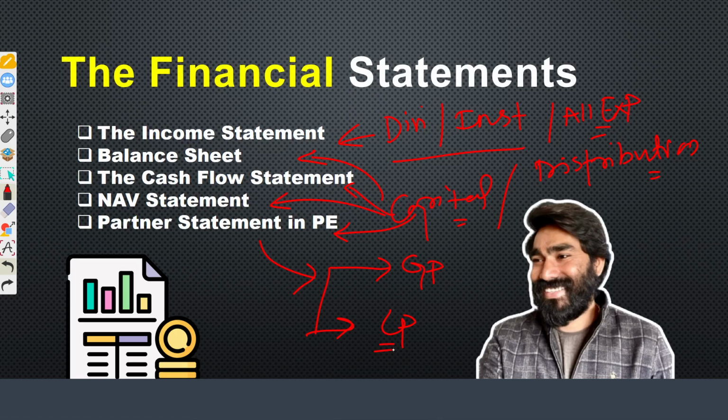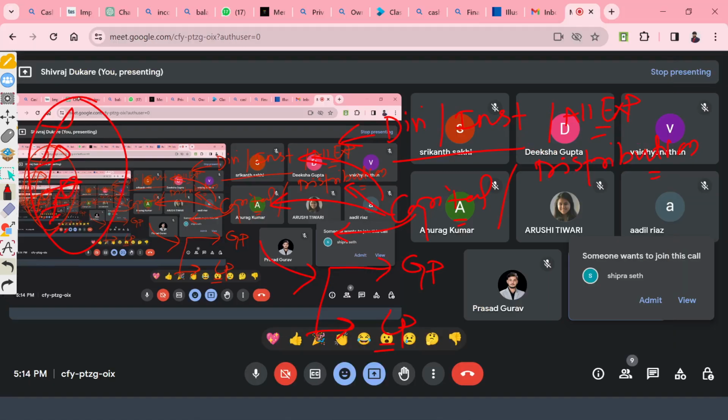Now just think about it. If you don't have an income statement, balance sheet, cash or fund flow statement, or NAV statement in place, and I ask you what the NAV of your fund is, then you have thousands of transactions already posted in the books of the fund, and you will have to aggregate the value of all those transactions. That becomes a tedious and difficult job. It won't be easy.